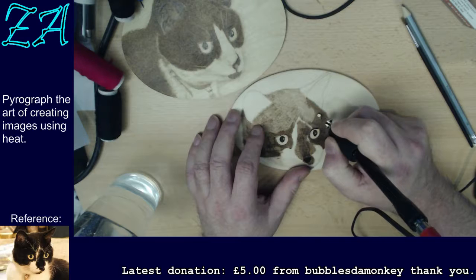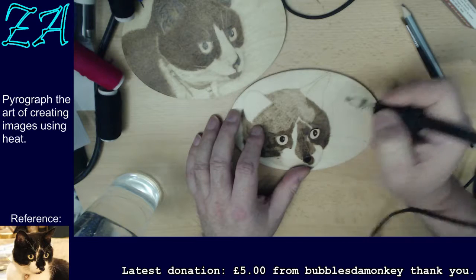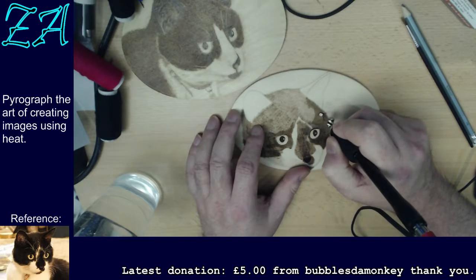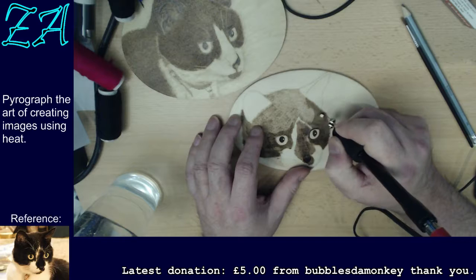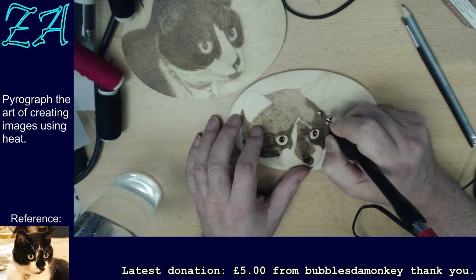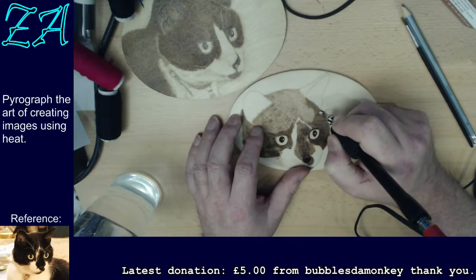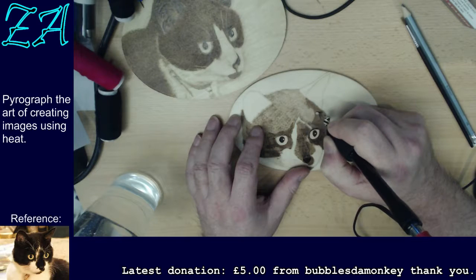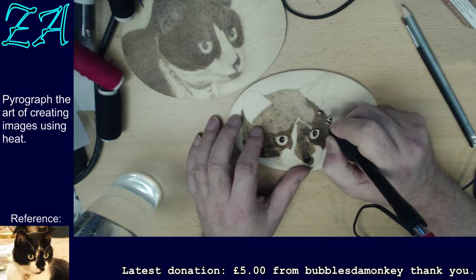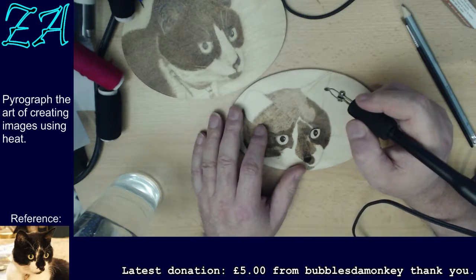I've now got a marker I've got to lose - there's one of the fur transitions where I've got an edge that I can see. I need to lose that edge. I'm dotting about all over this piece in a way. If there's anybody else watching the stream, feel free to drop into chat and have your own say on computer games. You don't have to let me dominate the chat, which is really clever considering I'm speaking and not typing at all.